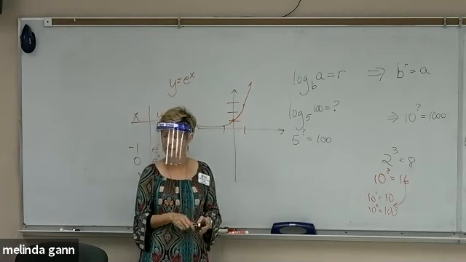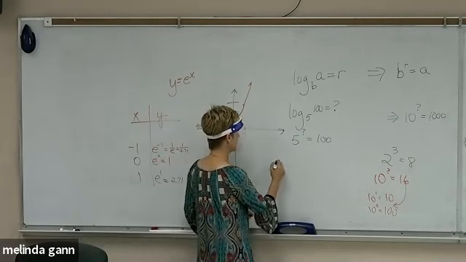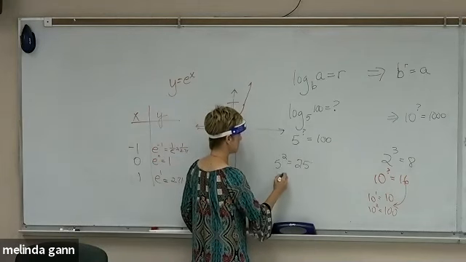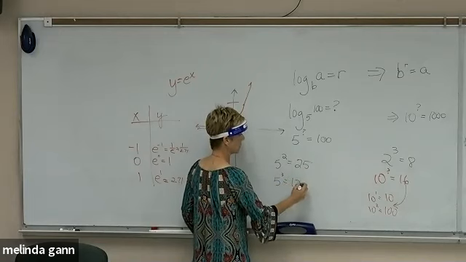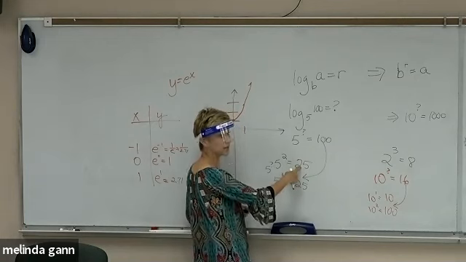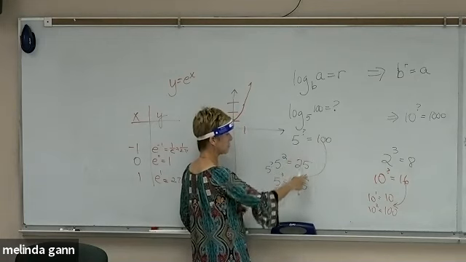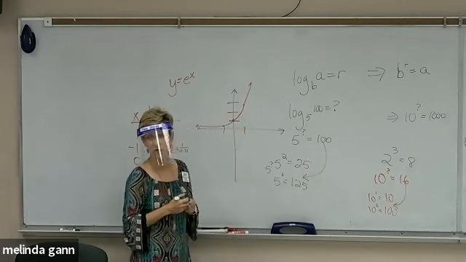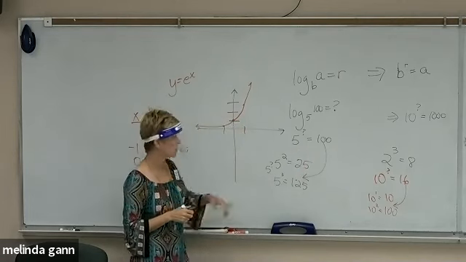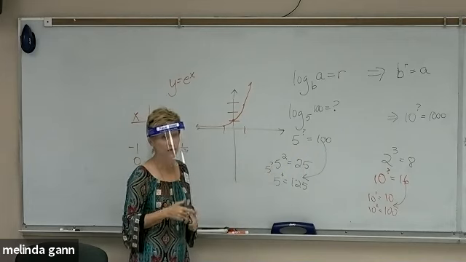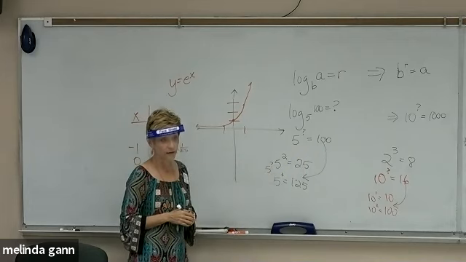2 and 3. Everybody see why it's 2 and 3? Because 5 to the second's what number? 25. What's 5 to the third? 125. And this answer is between there. So 5 to some number has to be between those two. Now, is 100 closer to 125 or to 25? Closer to 25. Is everybody with me? So it's going to be between 2.5 and 3. Is everybody with me? And you can go to your calculator and check it.